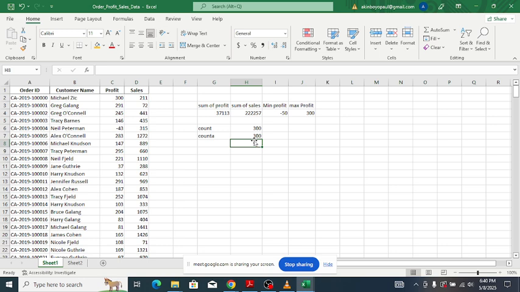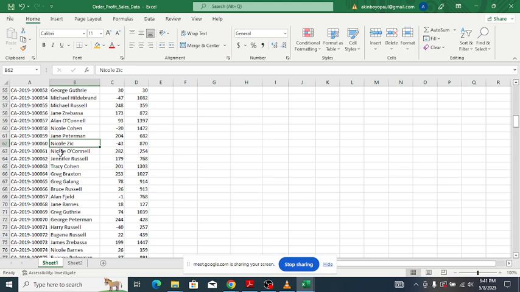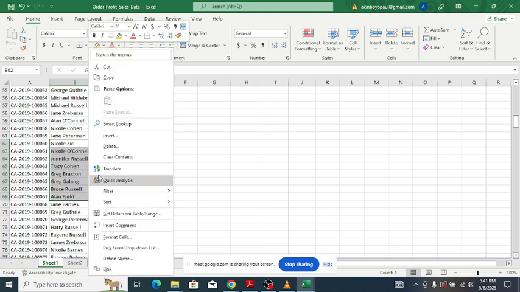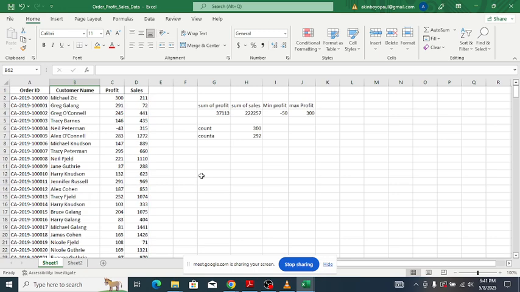Now we have count A, and there's something we call count blank. For example, let me just come to this side and remove some things. Let me clear this particular data, clear content. Now I want to check the amount of blank space that is in my data. That is where we make use of count blank, because I want to check how many places are not being filled up.